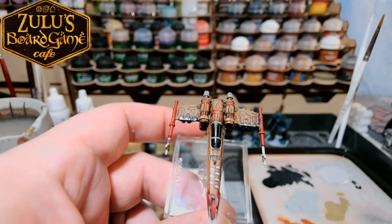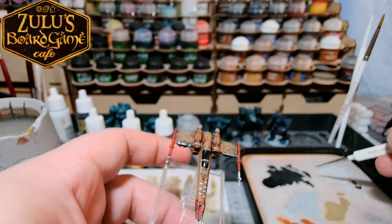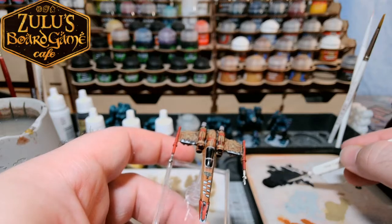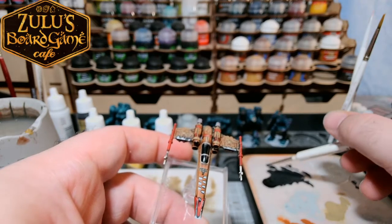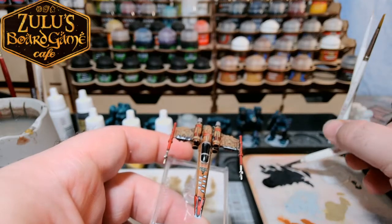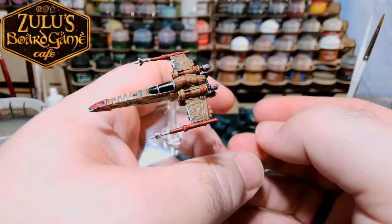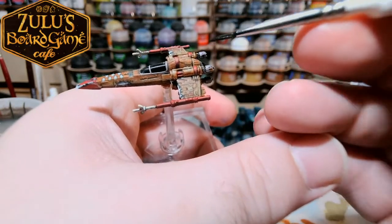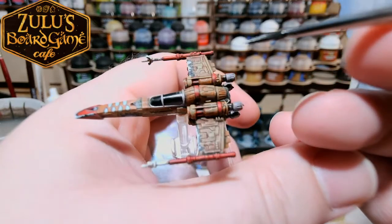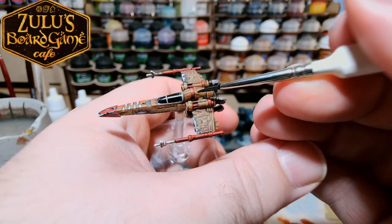The final thing I think I'm going to do for this guy is we're going to do just a glancing shot. Someone has shot at this guy and just barely managed to miss him. So we've got this spot here right up at the top. We're going to just really use that. So we're going to take and make a streak.